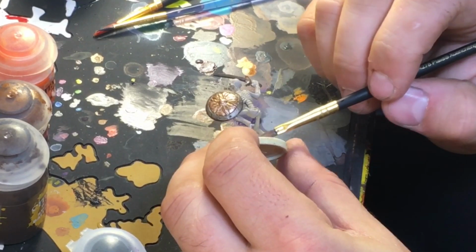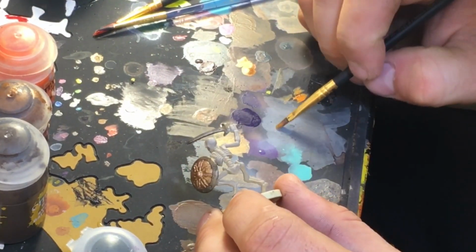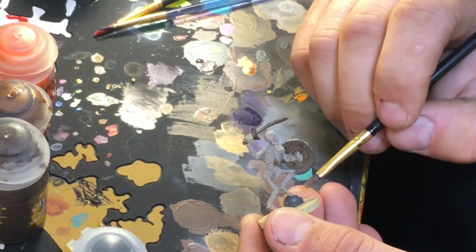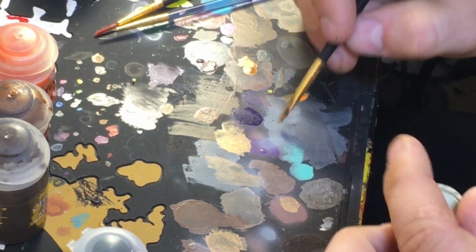Once again, we are dry brushing the Dawnstone onto the rock on the bottom to do the exact same effect that we just did on the shield. It's just a dry brush. It brings out those raised edges.